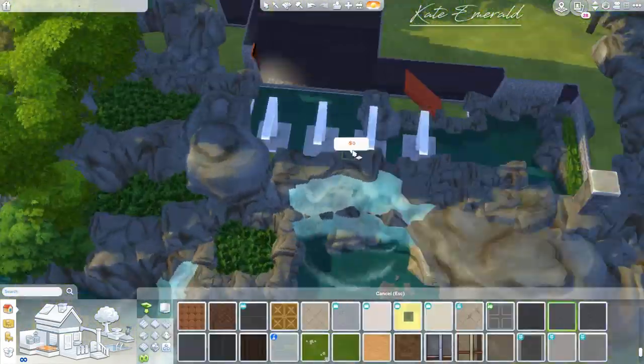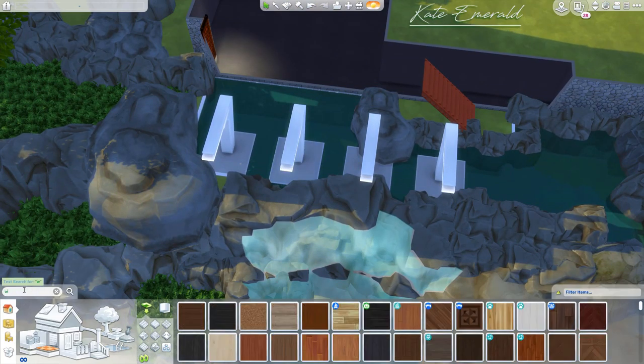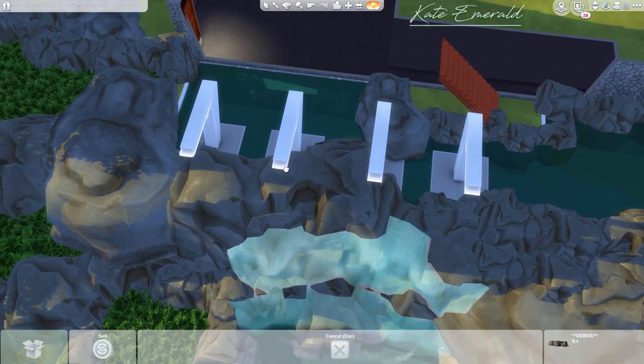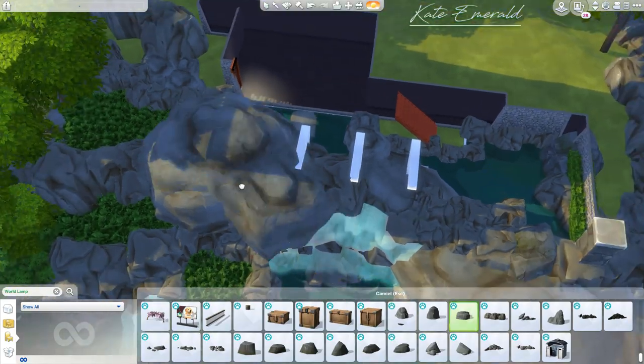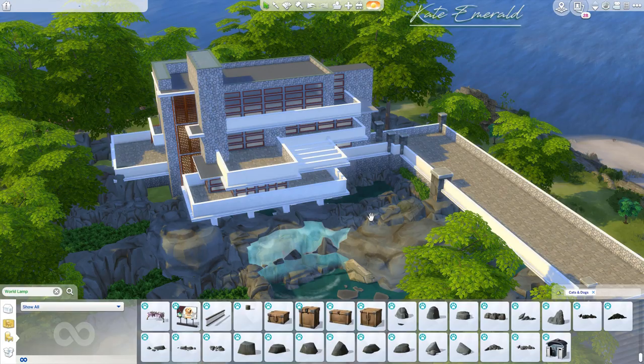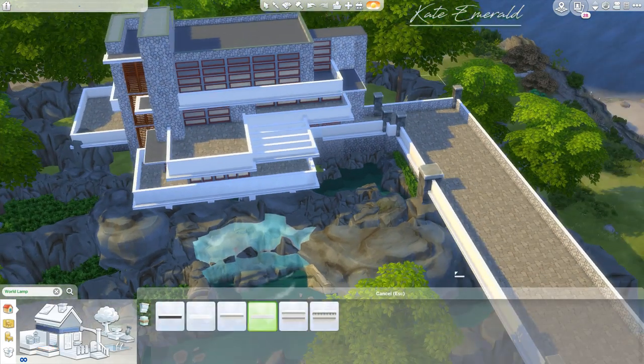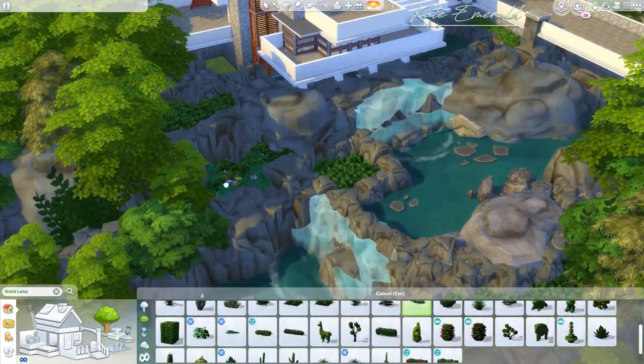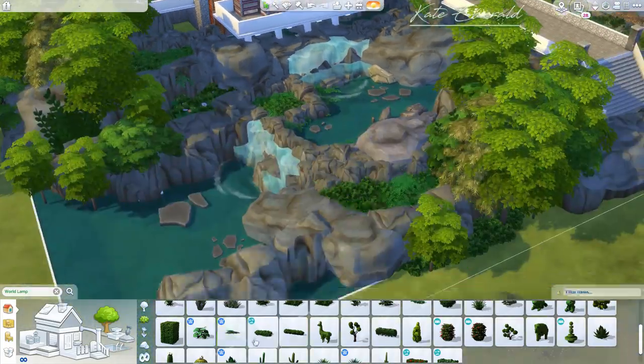I mean, I know that I didn't nail it 100%, and this is also kind of impossible because there are always limitations when you try to recreate something in this game. We have to work with what we got, and I'm not even using any CC for any of my builds, so I just have to wing it and see what happens.